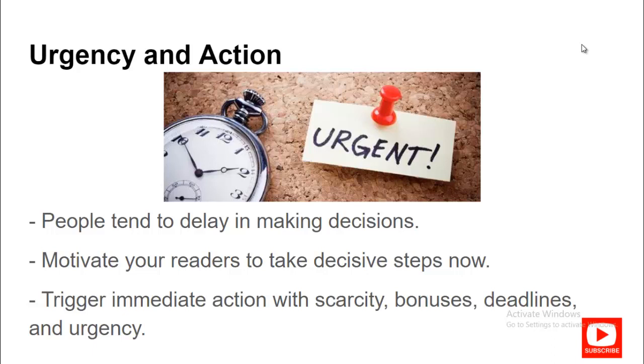Now, I'm giving an example of an urgency factor. I'm giving only 7 people my 50% discount. If you want to be one of them, you need to click the link and pay from 12 o'clock to 6 p.m. Once it reaches 7, I'm going to lock up the link. That is urgency.